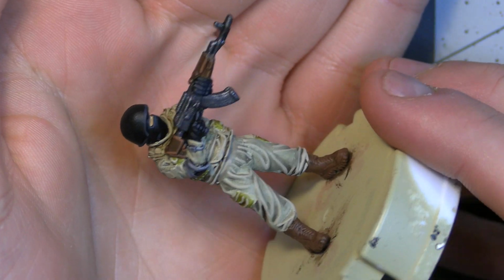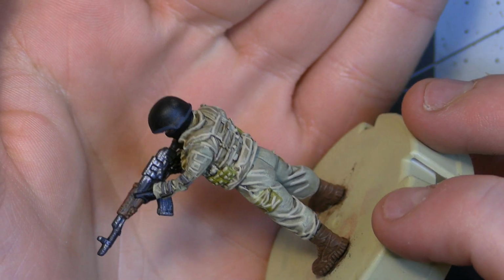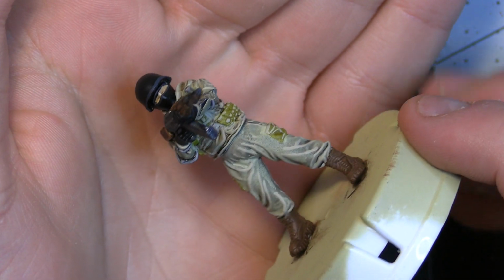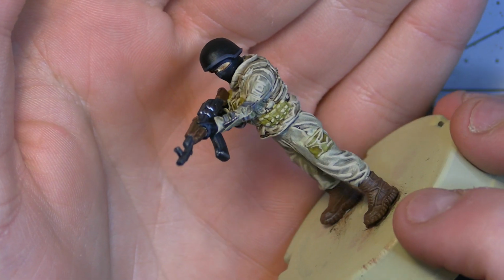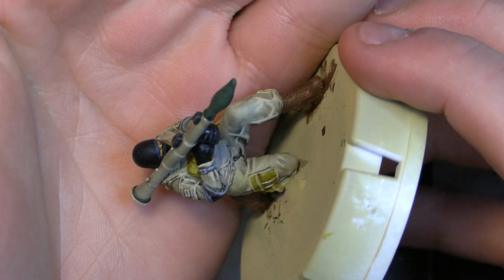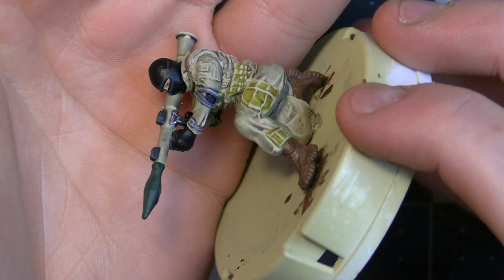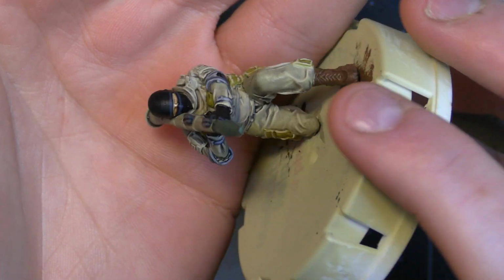So that's it. We are all done here as we look at the Rifleman with his nice dry brush of that Gunmetal over the Necromancer cloak. Of course, I also did the little compact pack on the soldier's arms as well. Here is our Anti-Armor. Now the Anti-Armor, I did decide to do an edge highlight on him because his parts were just a little too small.